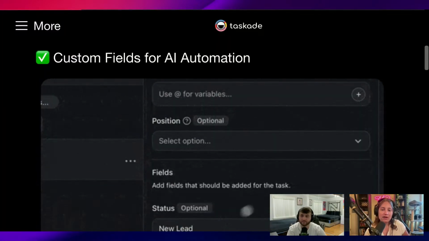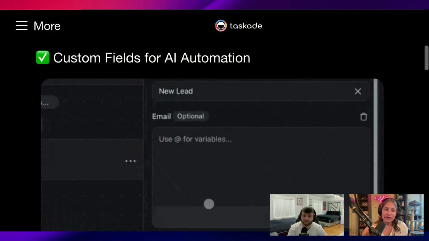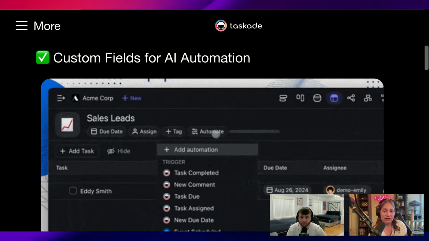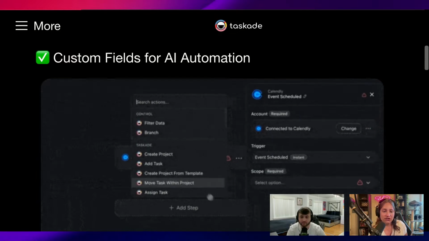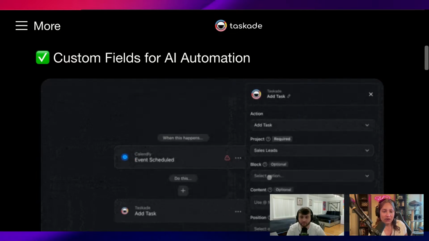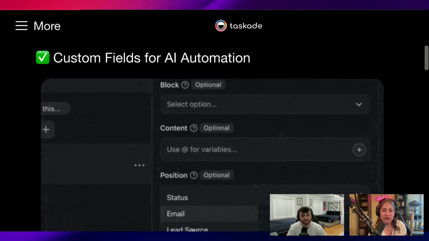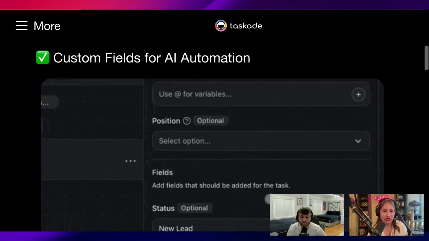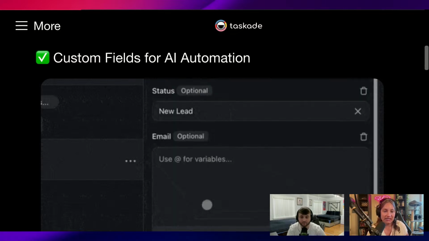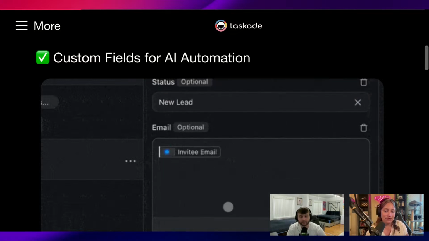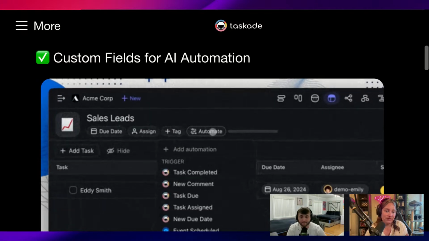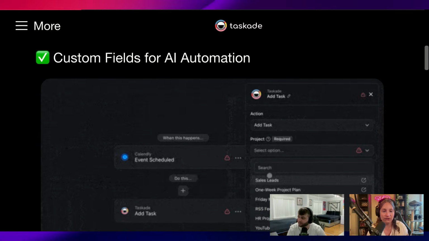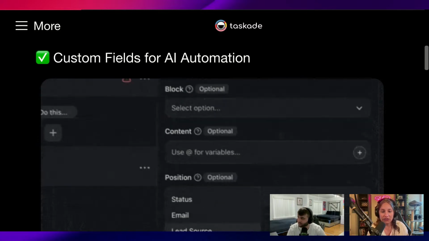Okay, cool. So the next point that we wanted to bring up is custom fields for AI automation. So essentially what this is, you can now, and correct me if I'm wrong, Narek, attach the integrations, for example Calendly or whatever integration you're using, and set it up to be an actual field in your tables.